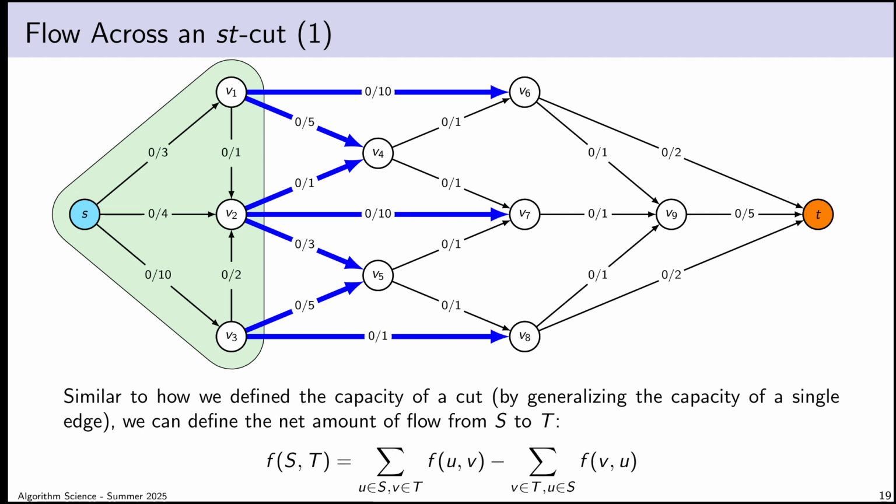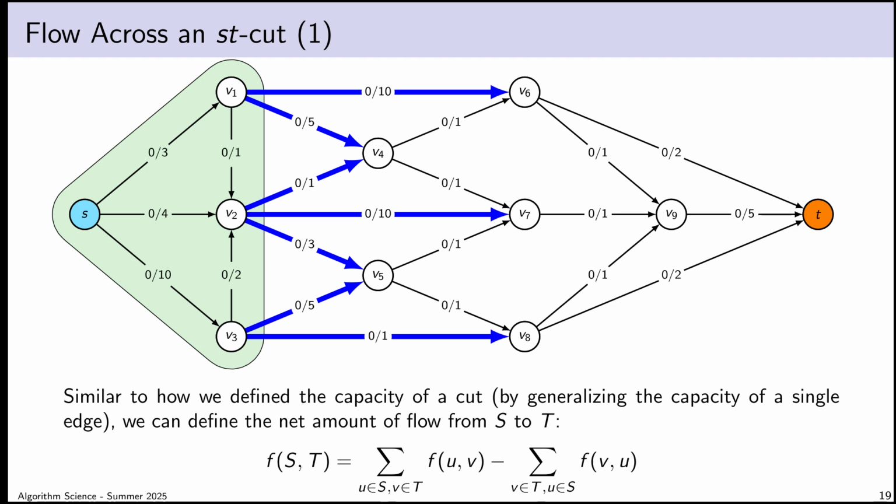I want to define more terminology before I address that question further. So I already defined the notion of the capacity of a cut, and I presented that as being a sort of generalization of the capacity of one edge to a set of edges, the set of all edges crossing from the set S into the set T. I want to perform a similar generalization, but with flows. So recall that we formally think of a flow as a function f(u,v), where the value of f(u,v) is the total amount of flow across the edge uv. I now want to define the flow across a cut, or the net flow from S to T. Now, unlike my generalization of capacity, this is going to take into consideration flow passing in both directions.